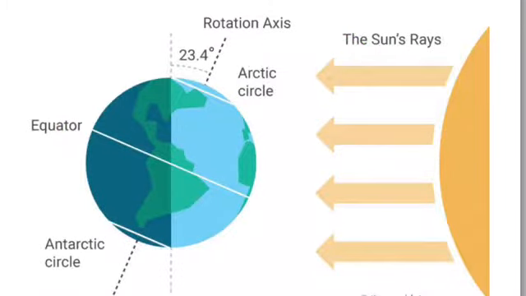Between June 20th and June 22nd, we have something called a summer solstice, sometimes called the June solstice, which is the longest day of the year. The summer solstice occurs in both the northern and southern hemispheres. This happens because the planet is most inclined towards the sun, and therefore we're receiving the most direct sunlight during that day, and that makes the day longer.